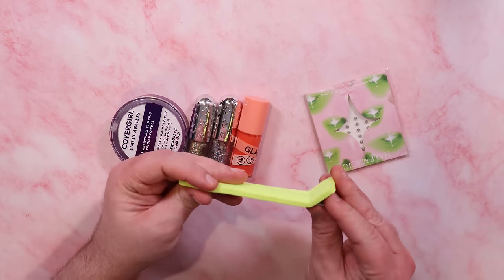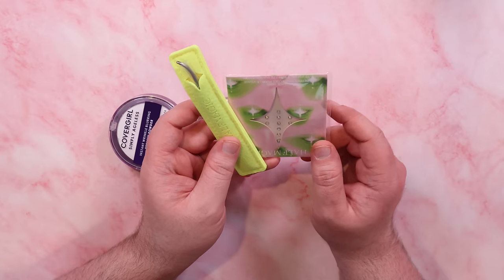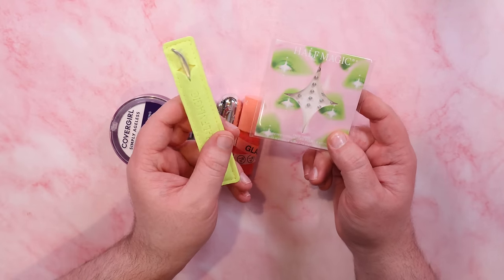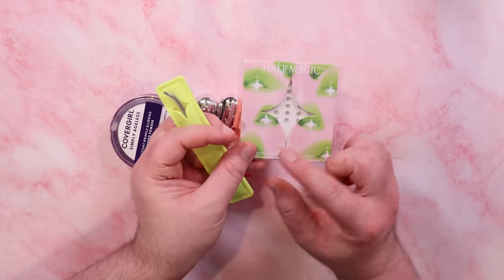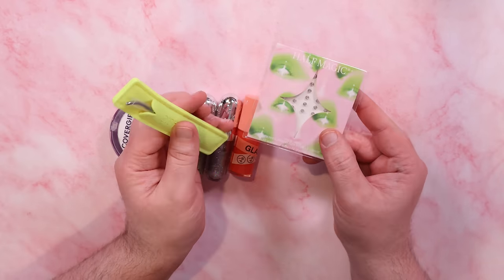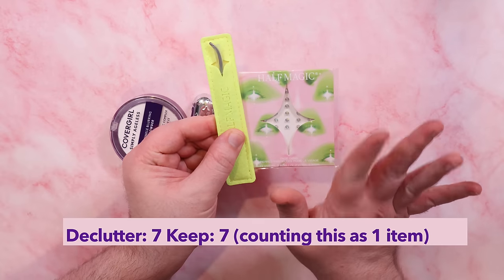Another Half Magic product — these kind of go together. This is the tool to apply face gems, and I wasn't sure if I was going to like it at all. I didn't know if I was going to be a face gem person, so I'm really happy my friend Andromeda sent these because I've had so much fun playing with them. These have an adhesive on them — it's so easy and so fun. I've been going out dancing recently and these are really nice for that, and even on camera they're a lot of fun. The adhesive is really good — I went out dancing and they held up on my eyes all night. The only annoying thing is remembering to take them off before you wash off your makeup.